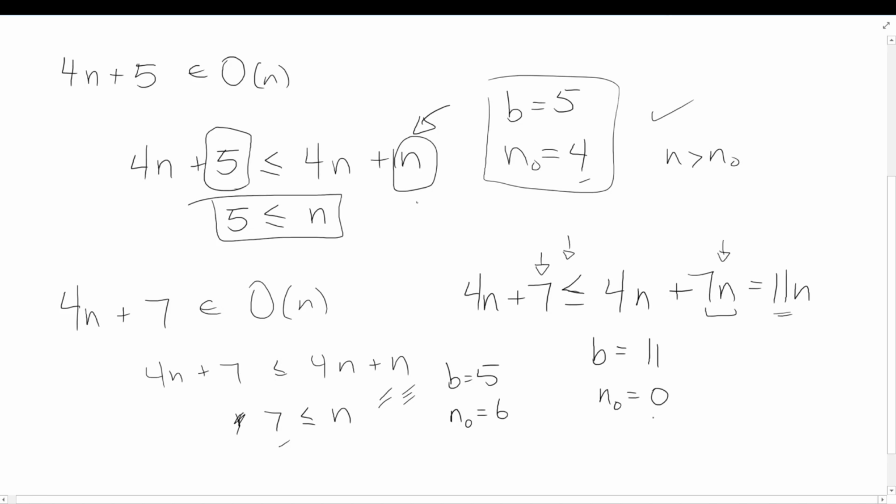So I actually picked n naught equals 0 here, but I need to be very careful. Why does n naught equal 0 work here? All the numbers between 0 and 1 actually wouldn't work. But remember, our rule is saying it's supposed to work for all of the n's that are greater than n naught. So that does not include 0. But then also, we usually assume n is an integer. So the next available n that's greater than n naught is 1, and that one it does work for. So this promotion rule usually works for n greater than or equal to 1.